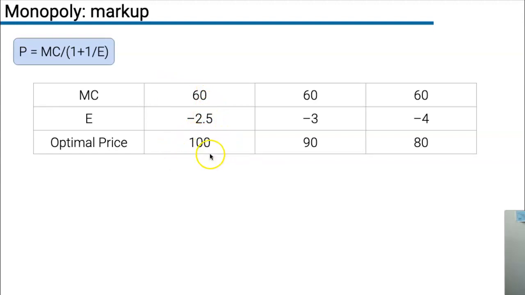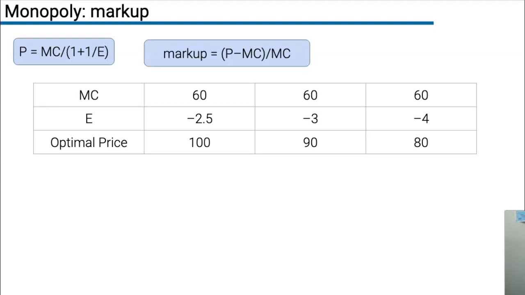Now, given that we know the optimal price and given that we know the marginal cost of production, we can calculate another measure of competitiveness in the market. So we already know that elasticity of demand can be interpreted as a measure of competitiveness. The more elastic the demand is, the more competitive the industry. Recall that in the extreme case of perfect competition, the demand is perfectly elastic, which corresponds to the elasticity of negative infinity. Well, think about it as, say, negative 100 rather than negative 2.5.